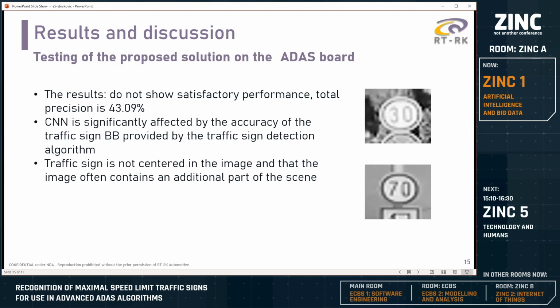So the results do not show satisfactory performance. The total precision is only 43.09%. We can say that the CNN is significantly affected by the accuracy of the traffic sign bounding box provided by the traffic sign detection algorithm. The traffic sign is not centered in the image, and the image often contains an additional part of the scene, like this one.